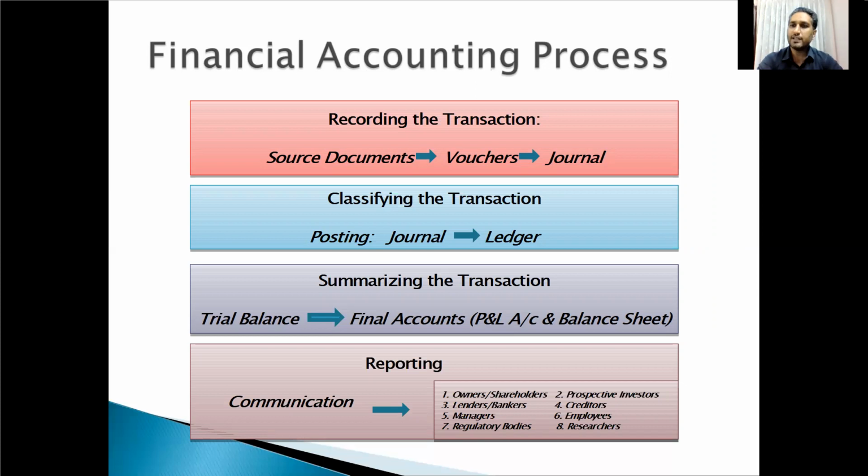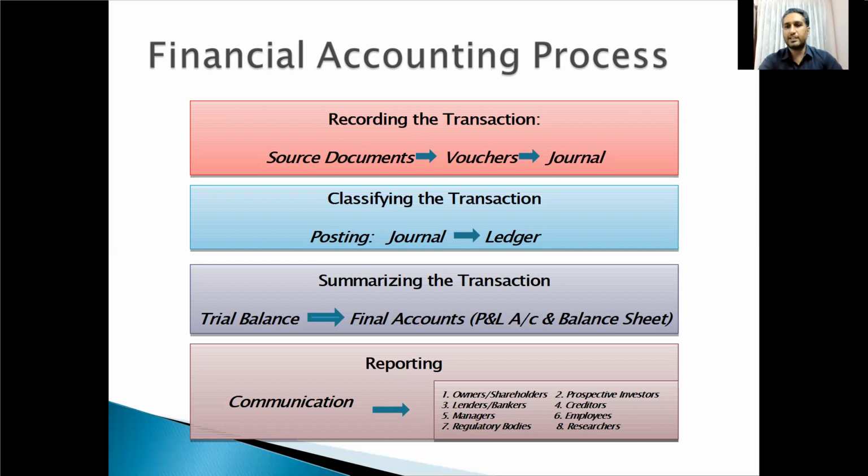Second one is classifying the transactions. Classifying the transaction, after having the journal or the day book, we have to segregate the accounts. Like in journal, there are a number of entries. Some are related with the purchase, some are related with the sales, and cash, bank, related with the expenditure, incomes. Here we have to make it separate. Like you know better, you are the commerce graduates. Ledgers is about the sales ledger, purchase ledger, salary, rent. So each and every account we have to segregate here.